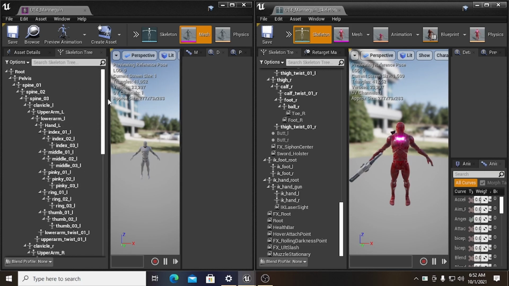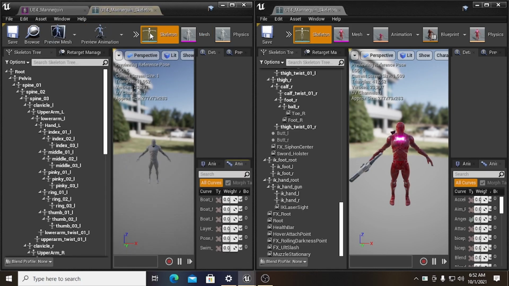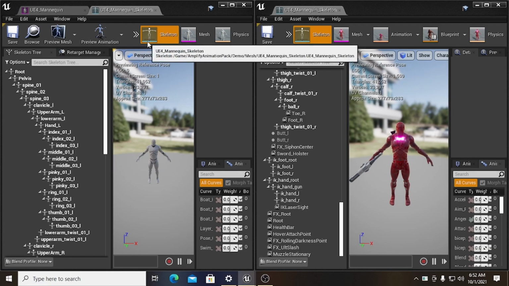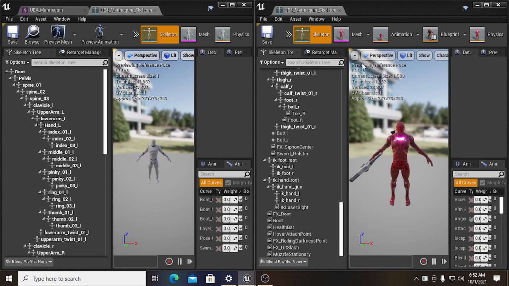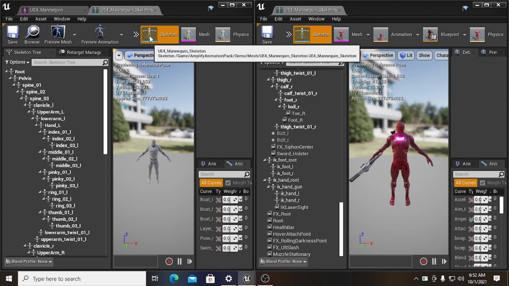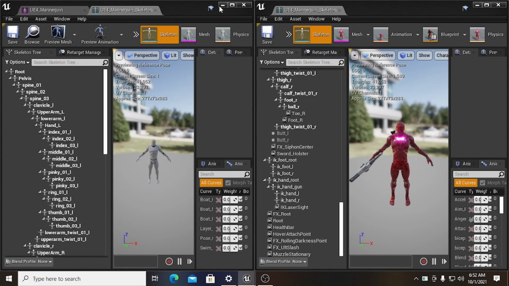So in this case, I literally could just go to the skeleton here. I could go browse to it, okay? And I'll show you guys how to actually retarget it in a minute. I'm not gonna do it with this skeleton because there's animations here that I'm not sure I wanna work with off of this particular skeleton. There's actually a different skeleton that's available as well. So we're gonna go ahead and, you know what, it doesn't matter. We can go ahead and do it. I'll retarget it. So what we're gonna do is I'm gonna just go ahead and show you guys right quick.